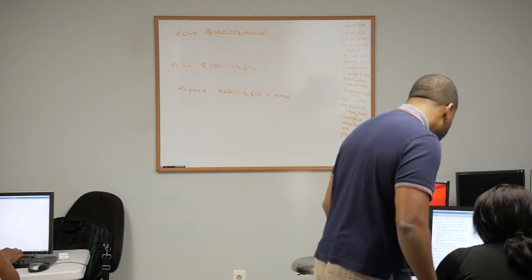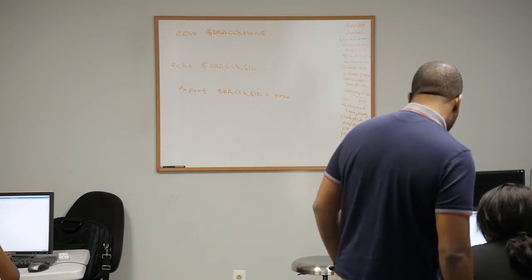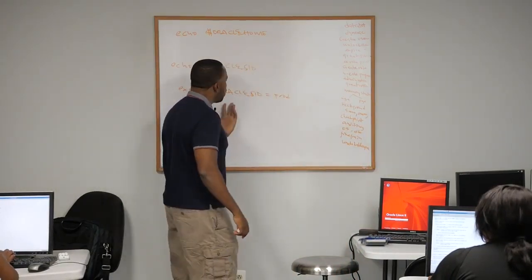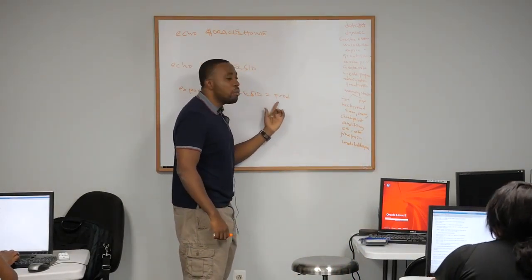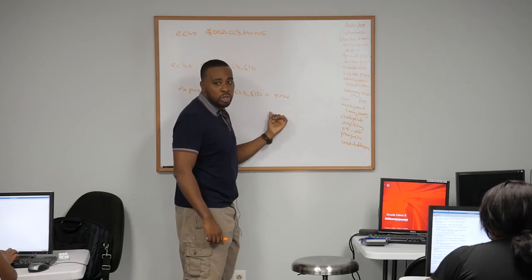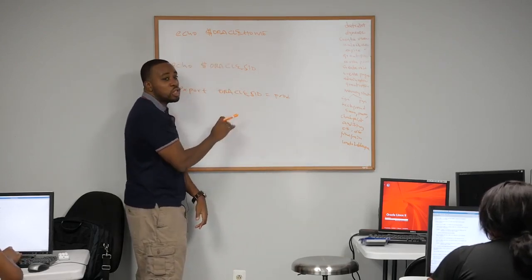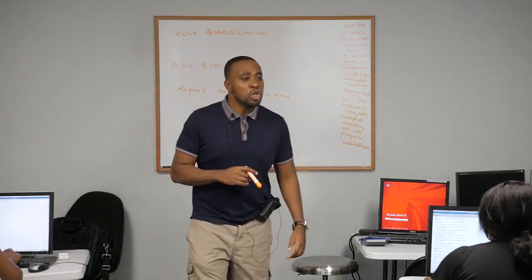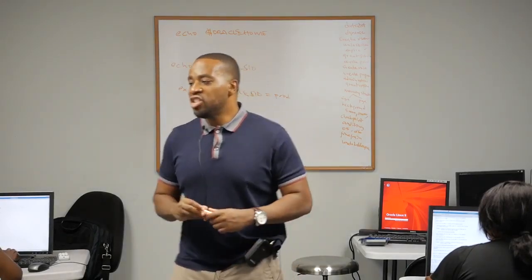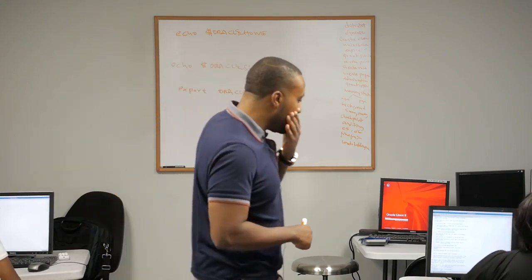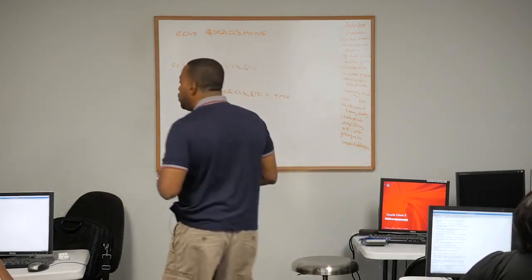cd, export, dollar oracle underscore. No space. Export space ORACLE_SID equals prod. No space whatsoever. The only space is between export and ORACLE_SID. Everything else, no space. Has everybody done that? Now, let us now do what?